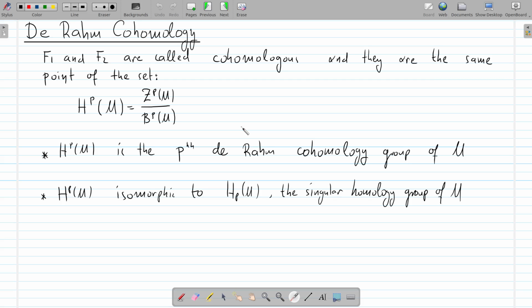This cohomology group is related to the homology group of the same order of the manifold M, which we know are groups that reflect the topological properties of M as a topological space. So if we have two spaces that have different homology groups, then we know that they are not topologically equivalent.